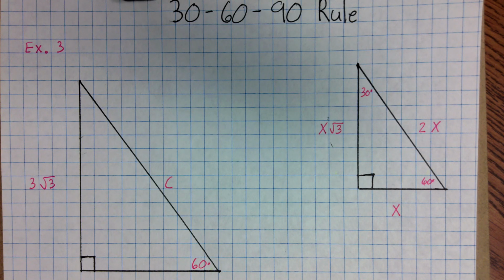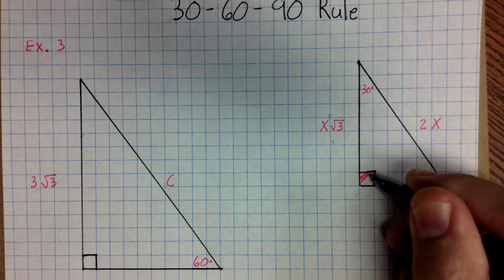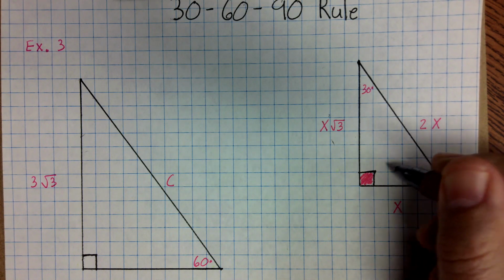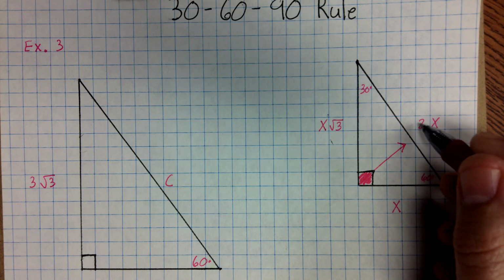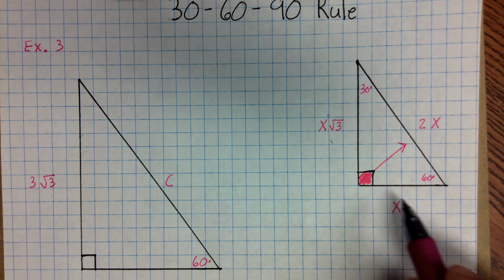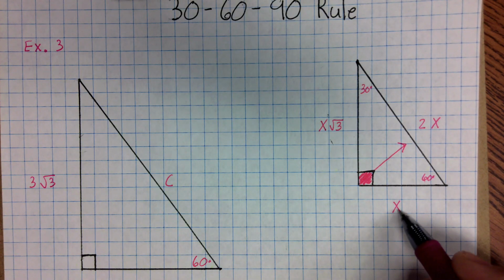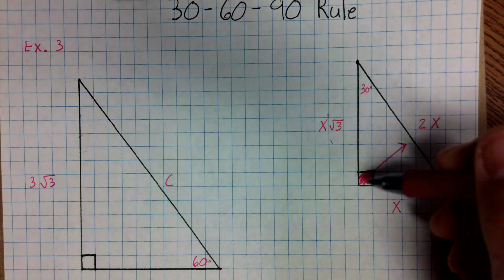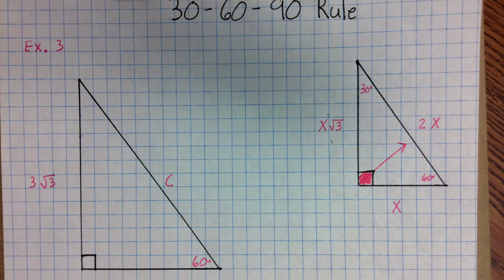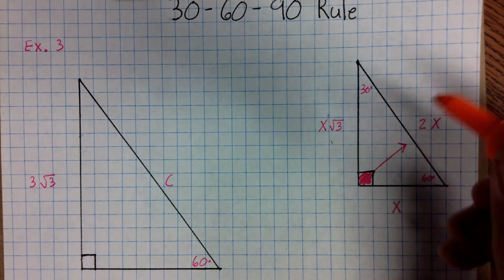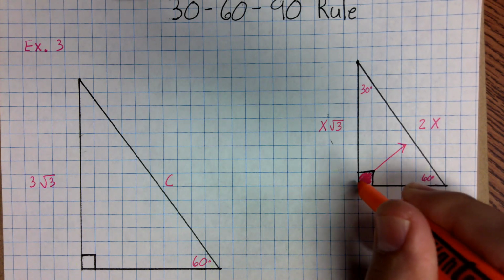Now, this is our last example for the 30, 60, 90 rule on triangles. And once again, I'm going to highlight, to refresh your memory on the notes. Notice right here we have a right angle. Across from it is our hypotenuse, which is represented by the value of 2x. And then we have our shortest leg, which is just the value of x. And then we have the longer leg, that is x square root of 3. And so I'm just going to highlight these sides real quick.